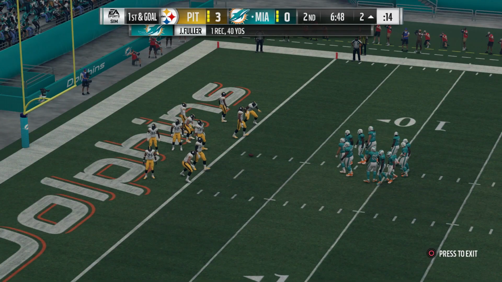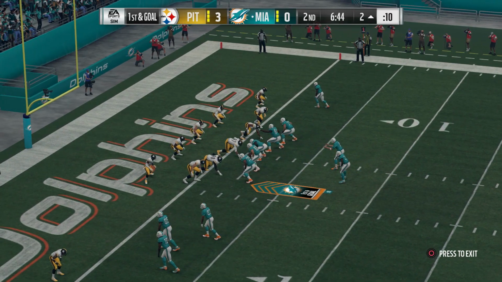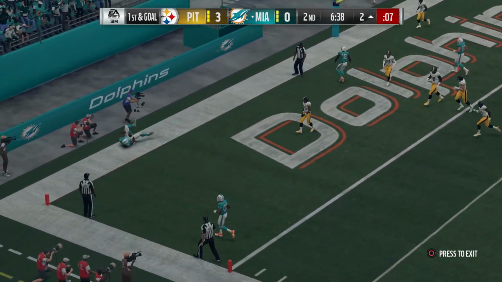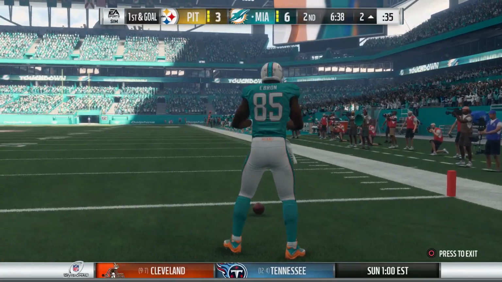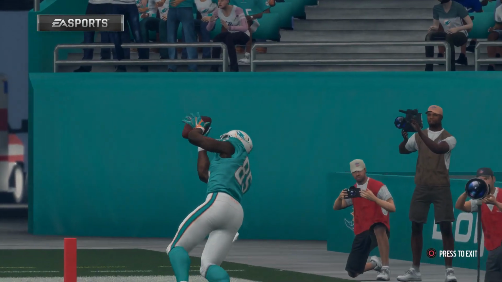Well, they've been practicing goal line offense all week. Let's see if they're able to capitalize here. Shotgun now for Rodgers. And that is caught. Touchdown, Miami. Eric Ebron. A 2-yard touchdown grab. And the Dolphins are in for 6.